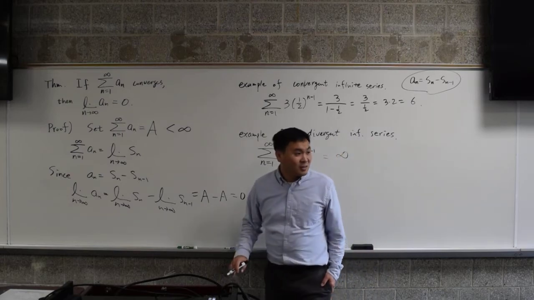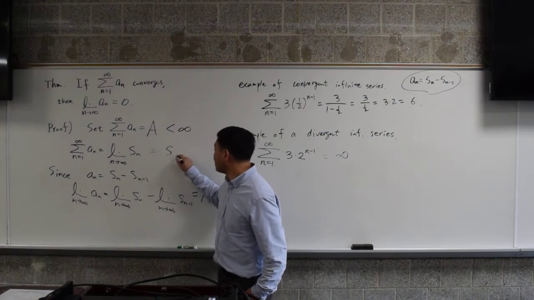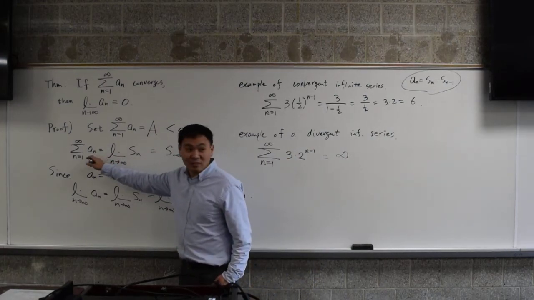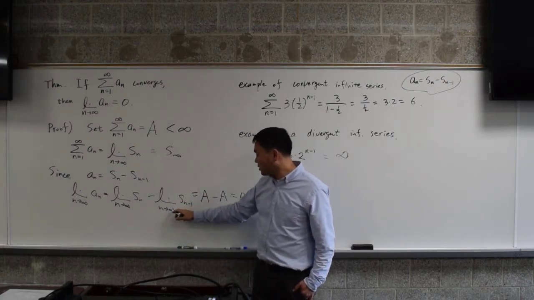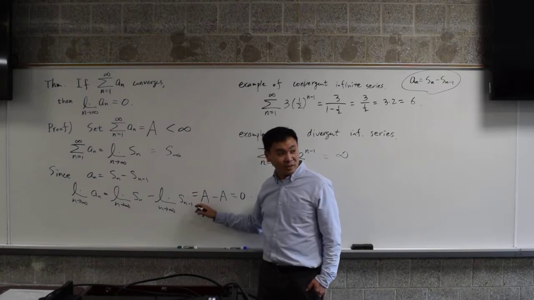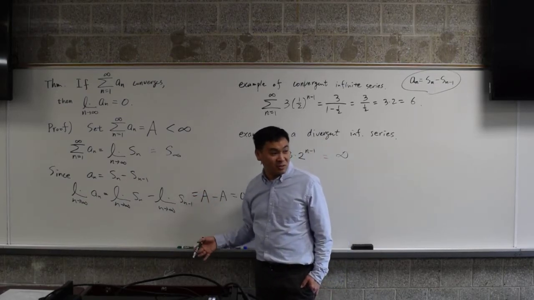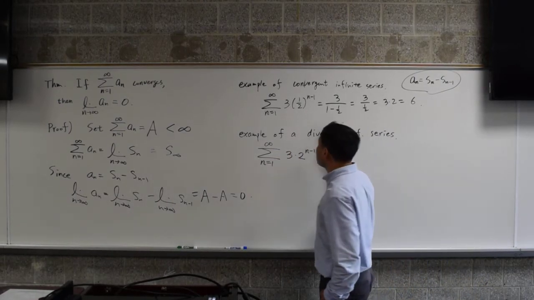Can you explain why the second one is also a? So I'm just saying that S of infinity is this thing, which is equal to a. But if you plug in infinity here, that's S of infinity. Infinity minus 1 is infinity, so it's S of infinity. So that's the proof.